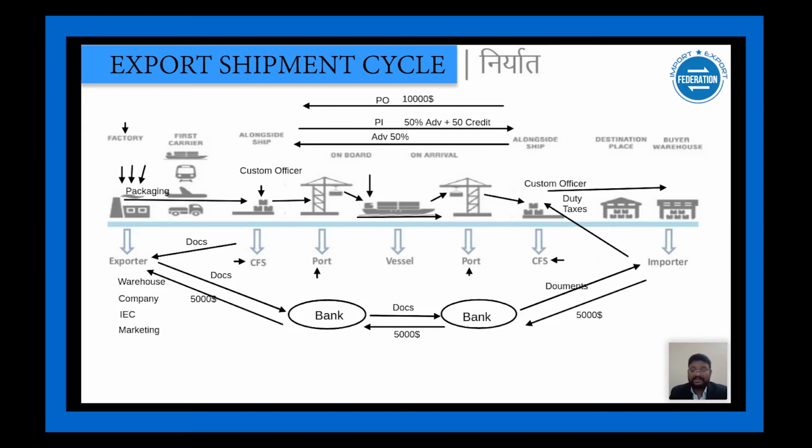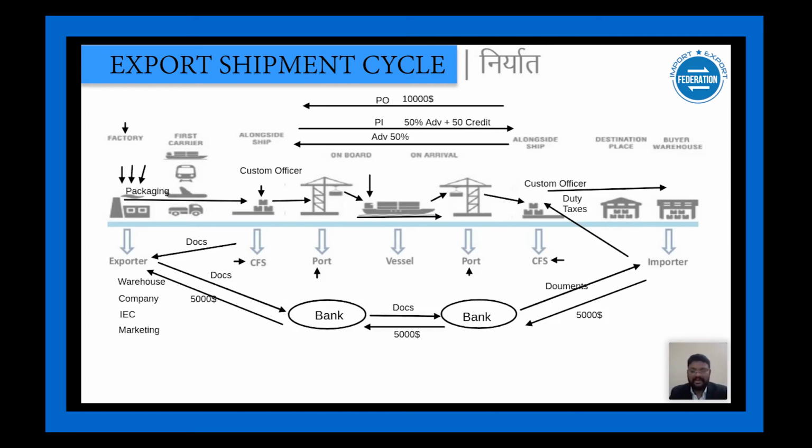This is the system. There are two import-export companies. There are two countries, two custom departments involved. The shipping line is involved. There are two international banks which are involved. So this business happens through a system. There is a control on this system. So if you know this system and if you work as per the system, then you are safe. There are very few chances to get stuck.